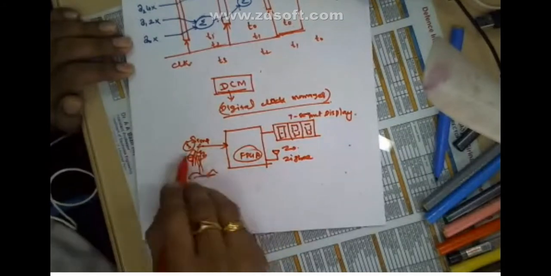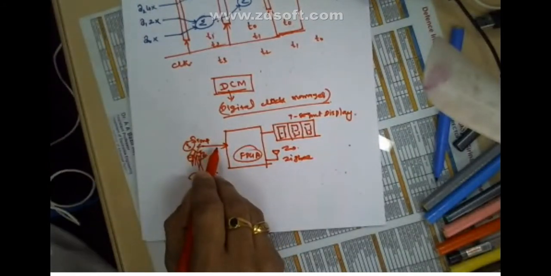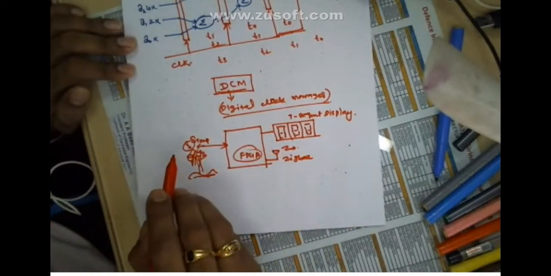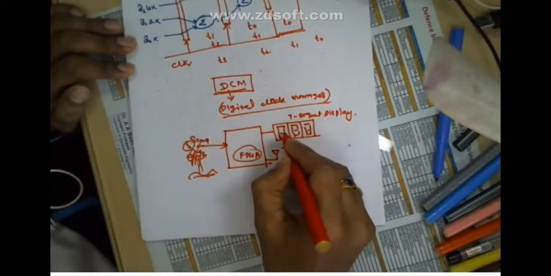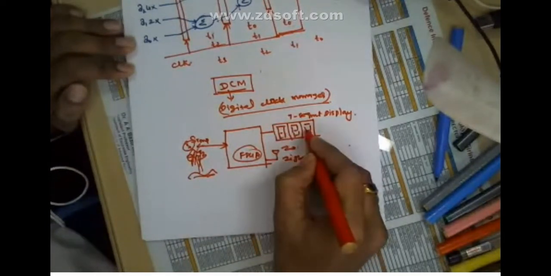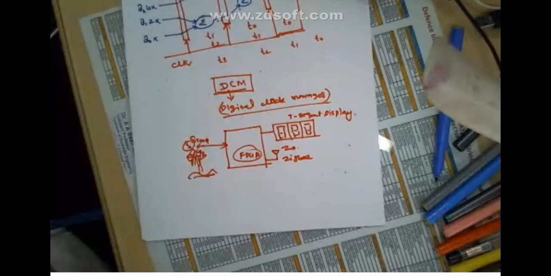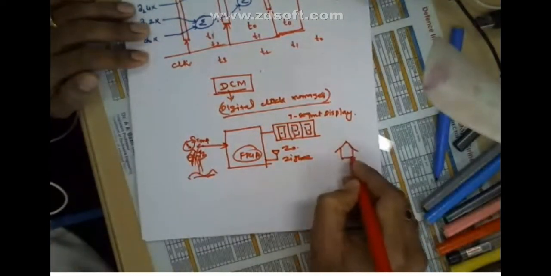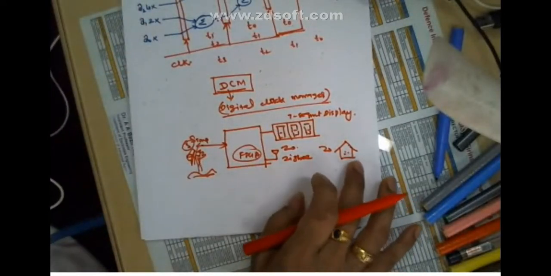It will inform the FPGA, which involves a lot of other signal processing, but we will discuss that in the subsequent module. So assume the sensor is giving the information to the FPGA. The FPGA should display the temperature value in the 7-segment display. At the same time, it has to transmit it to the remote receiver unit, which is the observatory point.